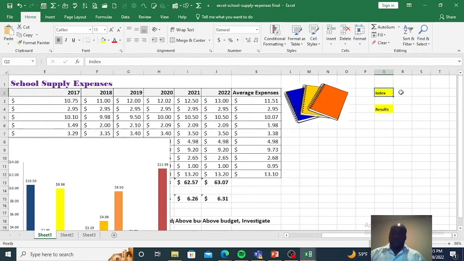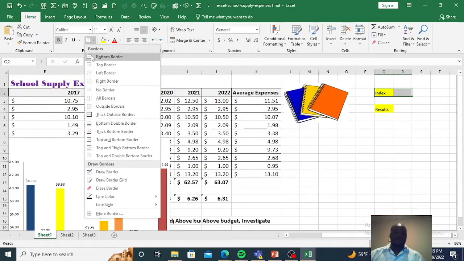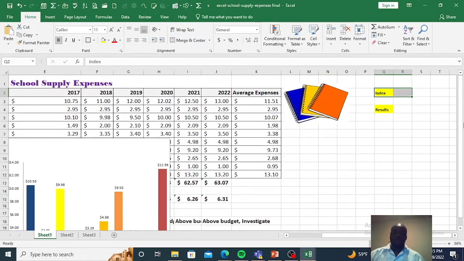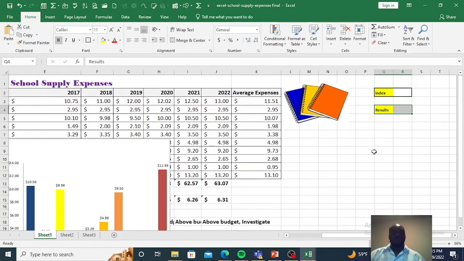So what we are hoping to achieve is, when we input an index number here, we should have a result displayed in the result cell.